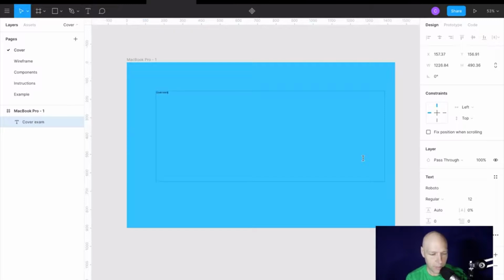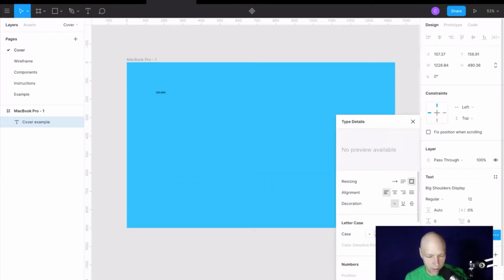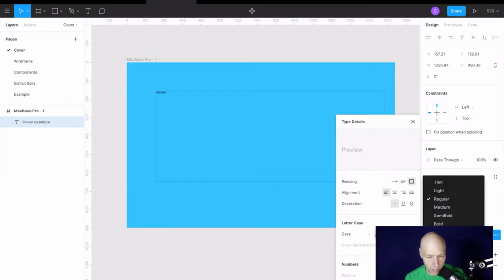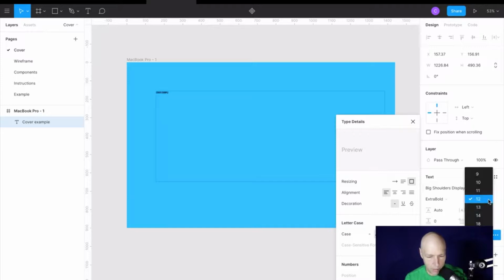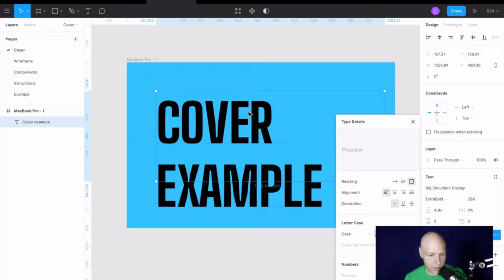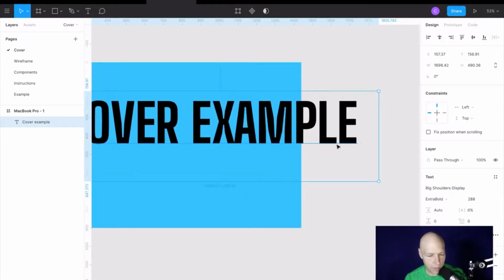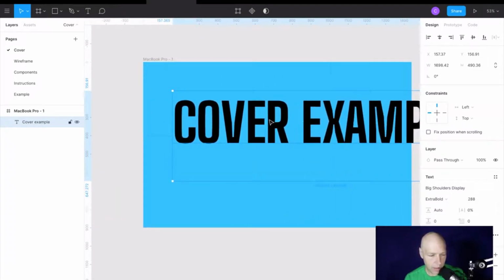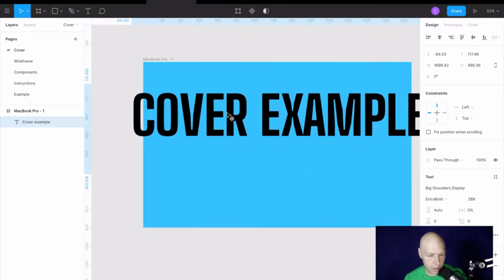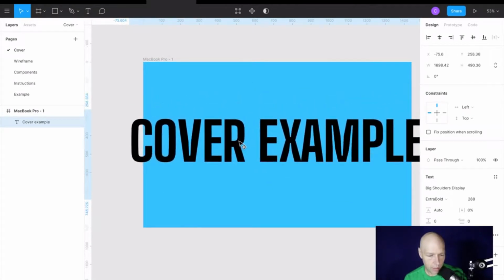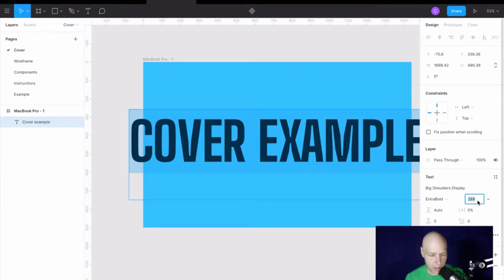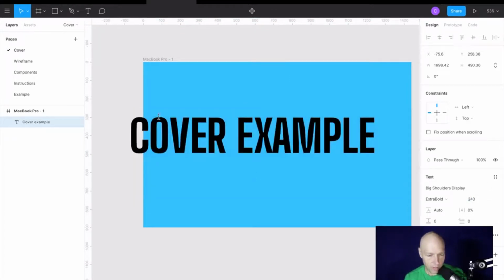So, cover example. I'm going to use my latest favorite, Big Shoulders Display. Put it in all caps, make it really big and beefy and crazy. Put like a crazy size on it. So there's cover example. And what's going to happen here when I drag this to the center, I'll put it like 240.